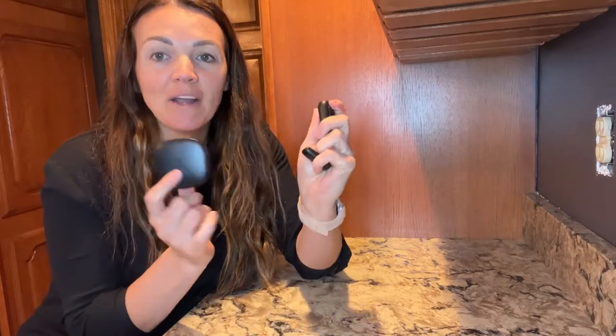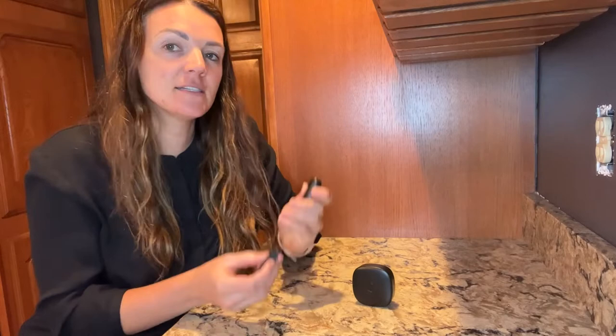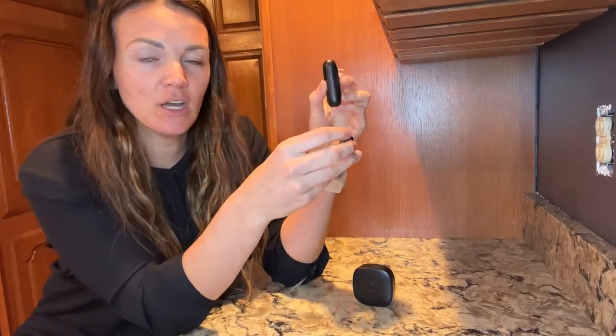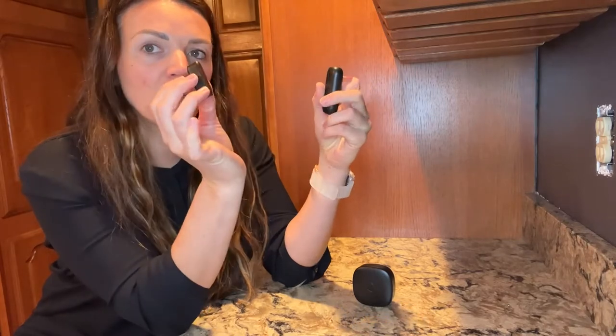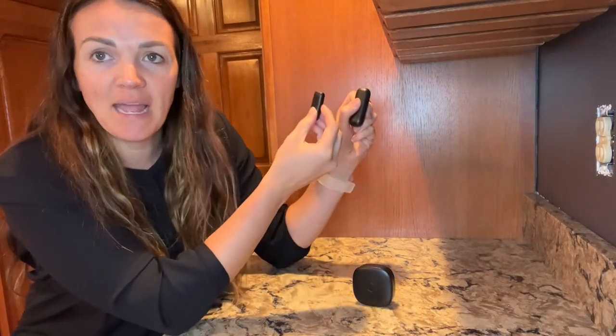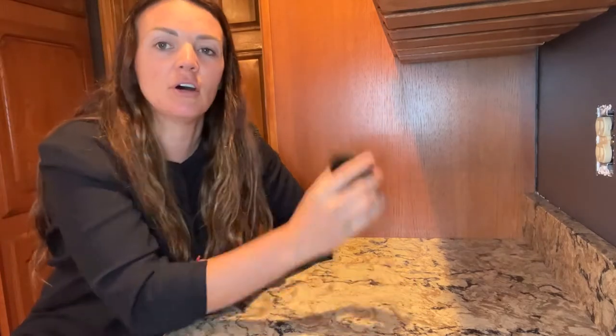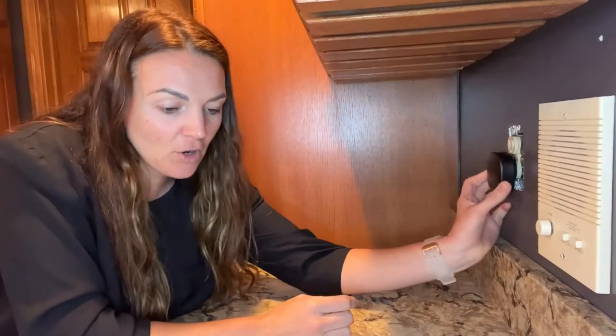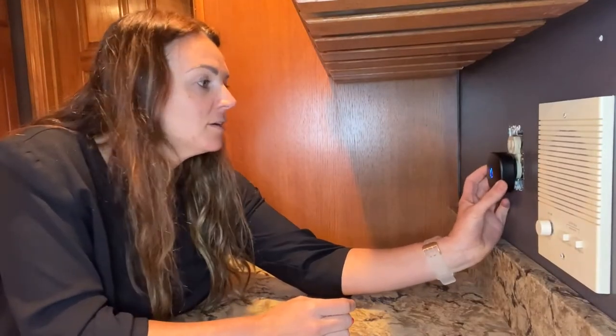Today I have this wireless doorbell that I want to show you. So this is a sensor here. Anytime you mount this onto the door or window, and they cross each other's path, it's going to signal an alarm. So you're going to want to plug this into the wall, and there are buttons on the side here.